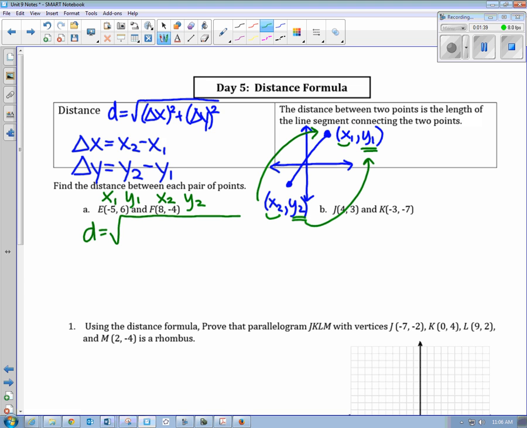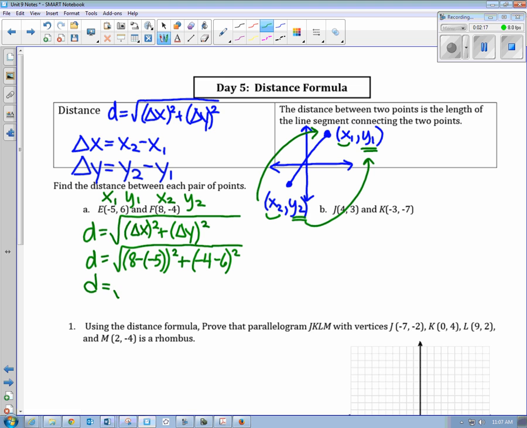When I do that, I substitute into distance formula, change in x squared plus change in y squared. In for delta x, I'm putting in 8 minus negative 5, so that's from the x values. So 8 minus negative 5. And then negative 4 minus 6 for the change in the y values. A change in x's are in parentheses squared, change in y's in parentheses squared, all under the big square root. So you want to make sure you have that big square root through the whole entire problem.